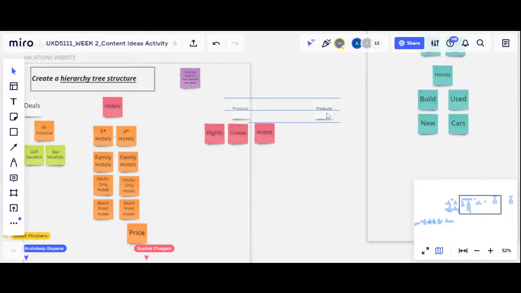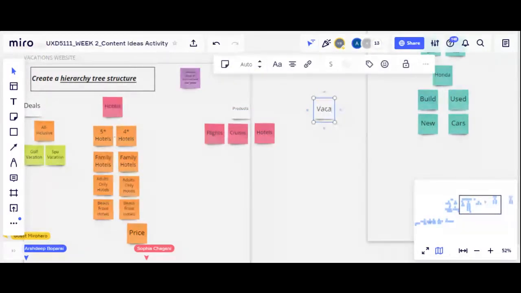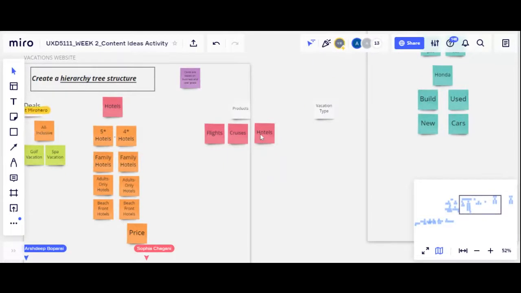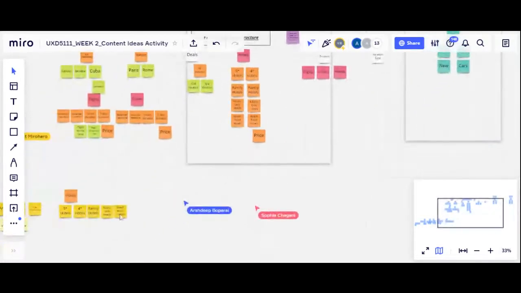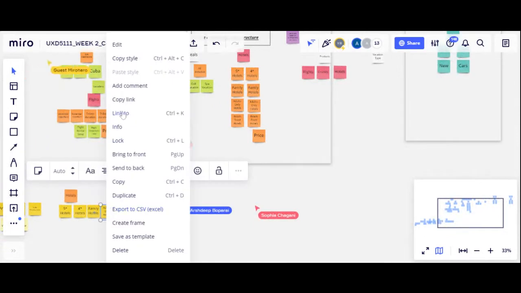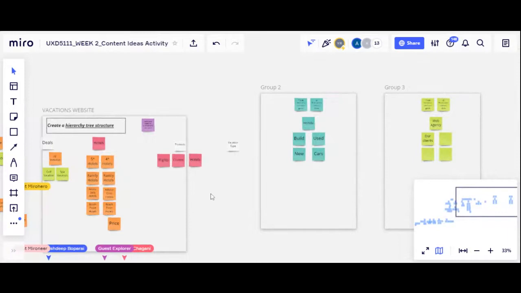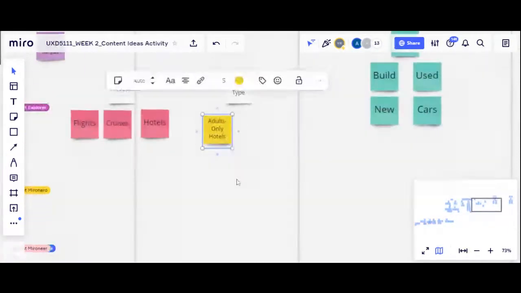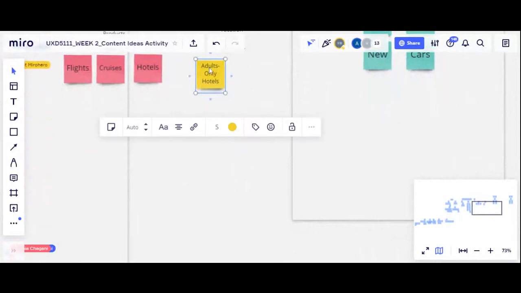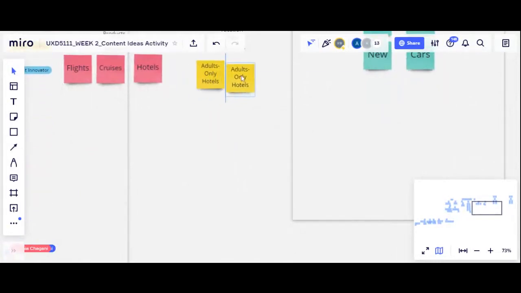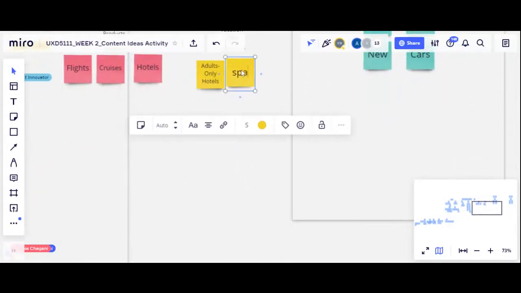Let's see. And then here we could have our, let me just, beach. We have adults only. Spa.